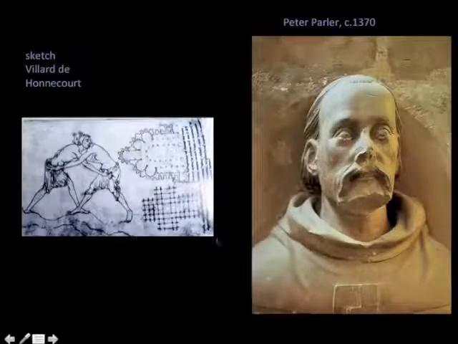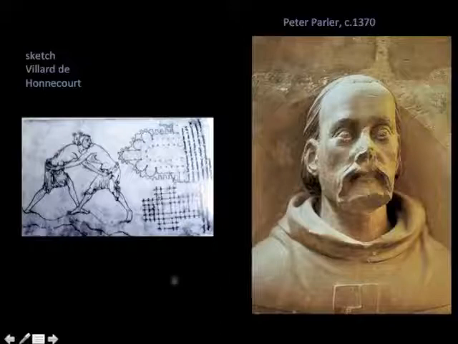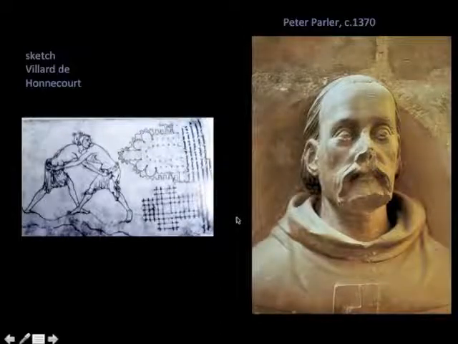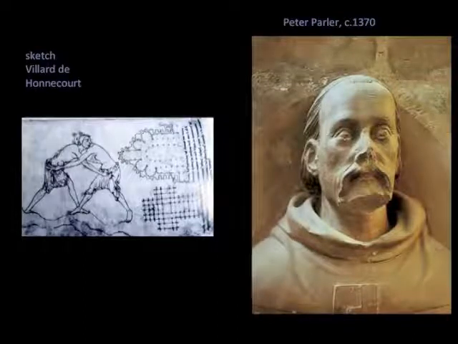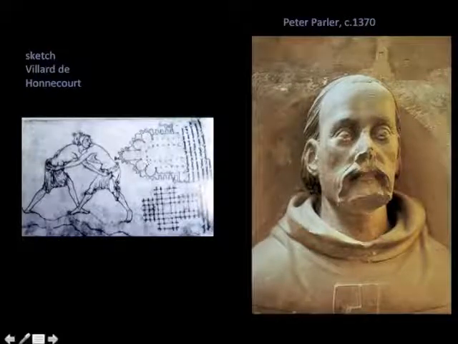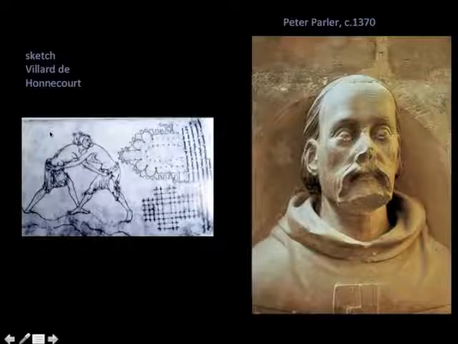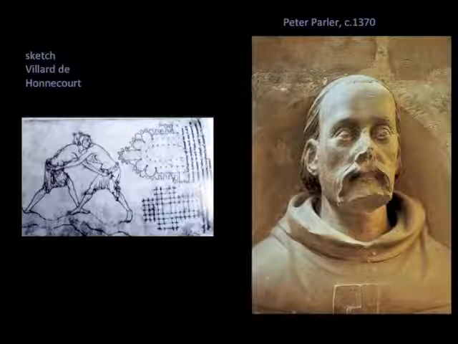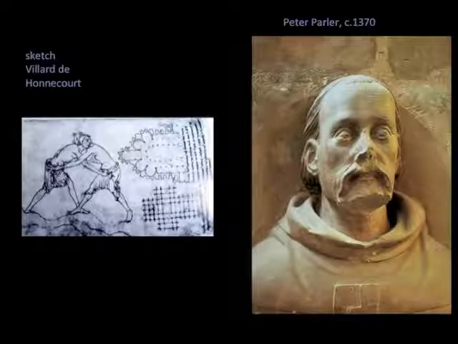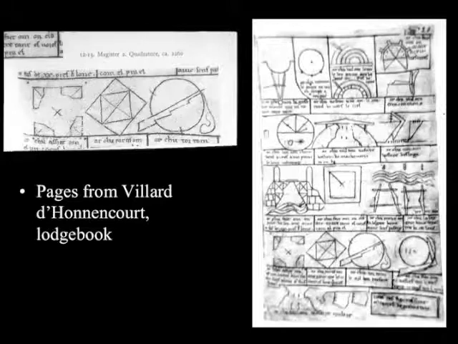This to me looks English, but I don't think that Villard ever traveled to England to look at the works, but some other Mason might have. And that other Mason might have said, Villard, they've got this perpendicular style going in England. Why don't you try some of that? Of course, at the same time, he's got these two guys wrestling. And whether these were two lodge brothers that were just fighting in the courtyard, or if this was some kind of drawing for a sculptural program, let's say Cain and Abel duking it out, hard to say. But it's a nice mix of different things that are going on in the sketchbook.